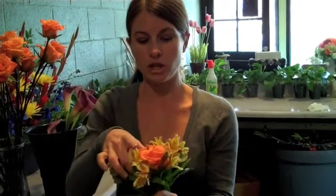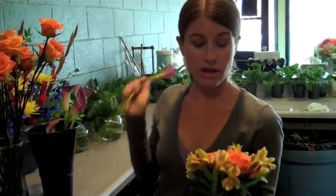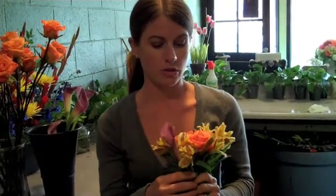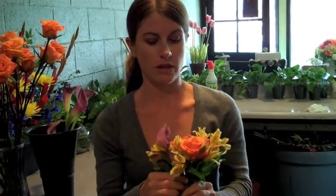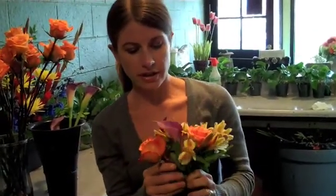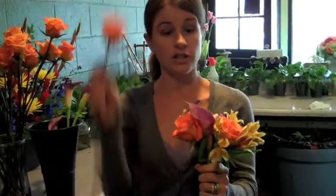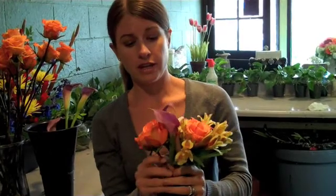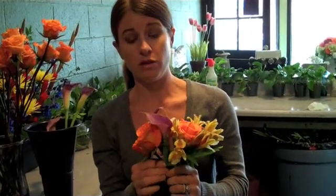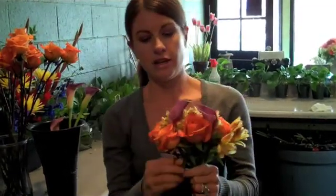You also want to make sure, if you're working with different colors, that you get a nice mixture of colors in the bouquet and they all don't clump together. So you want to distribute it equally throughout. And as I'm working, I'm making sure that everything goes in at an angle, and I'm holding really tight onto the stems, because they tend to shift around and move if you don't hold on tight. So just make sure that everything stays tight and that you go in at an angle.